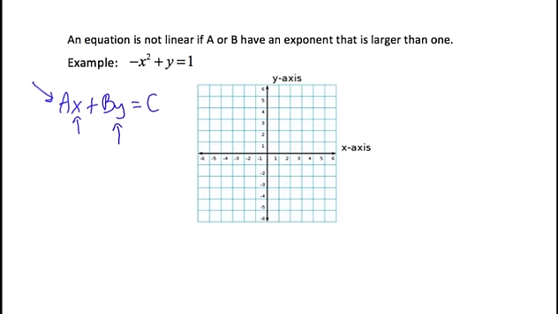And so I've given us an example here of a nonlinear equation. You notice my a value here is -1, my b value in front of y is 1, and my c value is 1. But notice I also have this exponent up here to the second power. So if I was to graph this, I'm not going to get a straight line. I won't go into the details, but here's a rough picture of the graph I would get. And notice, I'm not going to get a straight line there, so this is a nonlinear equation.